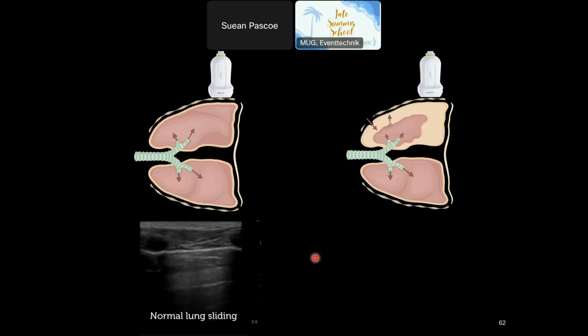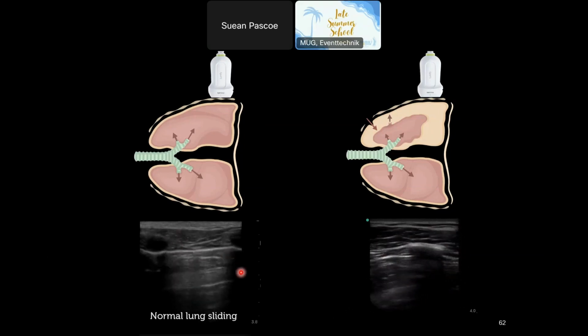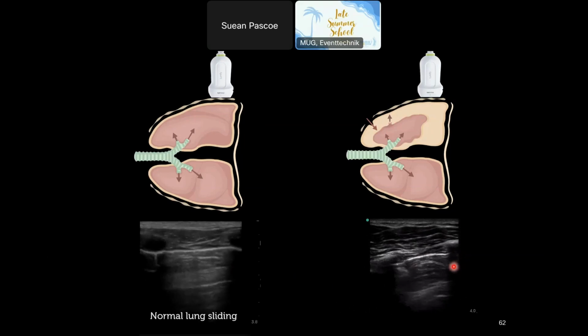In a patient with pneumothorax, what happens, the lung collapses, and so the sound is still interacting with air, but there's no lung sliding. And so what we see is an absent sliding of the lung here. Now you can see the respiratory effort in the muscles on this patient, but there's no shimmering of that pleural line. Again, we've got the rib. This one is the pleural line. And if you compare it over here where it's shimmering and sparkling at you versus no shimmering here, and that's what tells me there's a pneumothorax.